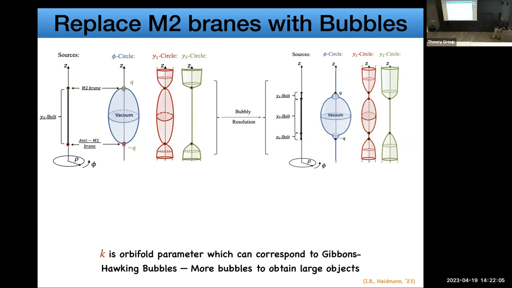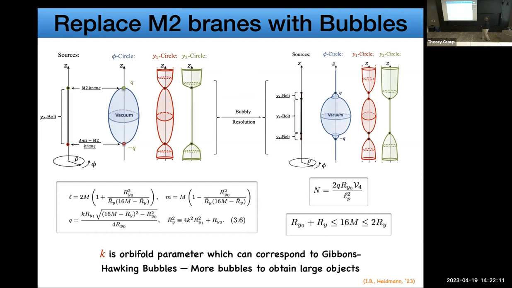So here you can also compute all the parameters and you find that they depend again on the mass and on the size of those extra dimensions. So by dialing them, you can study various regimes of these objects. But there's one interesting subtlety here now. When you bubble the original M2 branes that you have here with some charge, they also have some regularity conditions that you need to impose. And when you impose those regularity conditions, what they do is they put a bound on the mass here, okay, in terms of the Ry. So this bound, there is a very physical way to understand, which I'll explain in a moment.